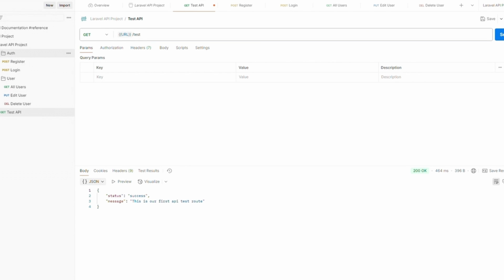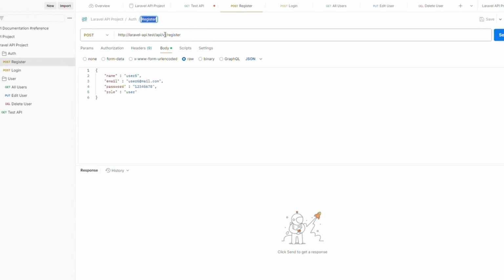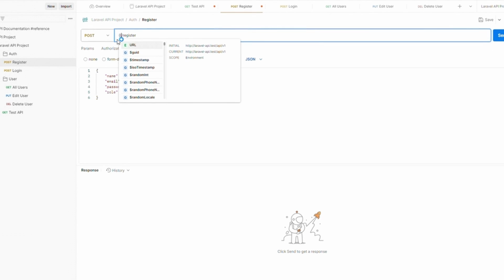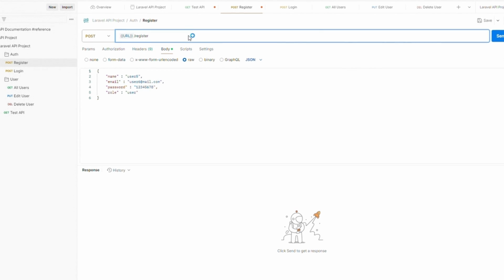Let's do it for all our API endpoints. URL. Click save.